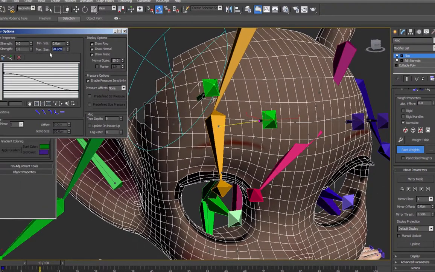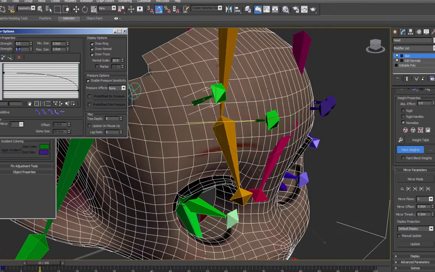Going to reduce the brush size. 5 is still a bit big. I guess 3 should be okay. Maybe even want to go with 2. Strength at 100%. We're using the hard curve here. I'm just going to reduce this max strength to 0.7 at first.